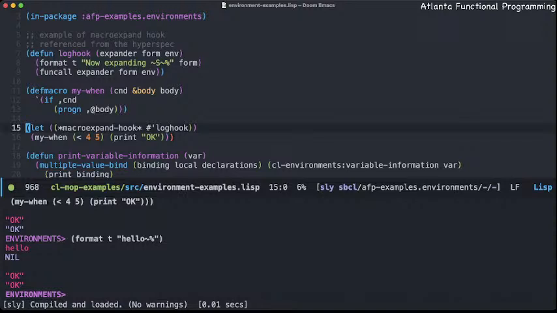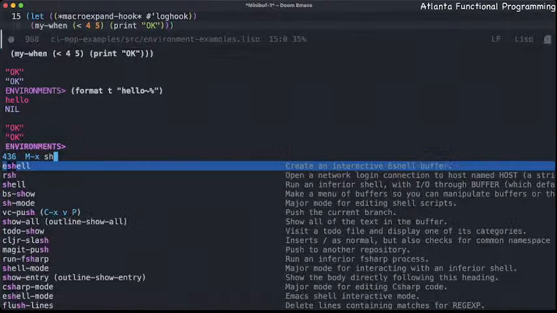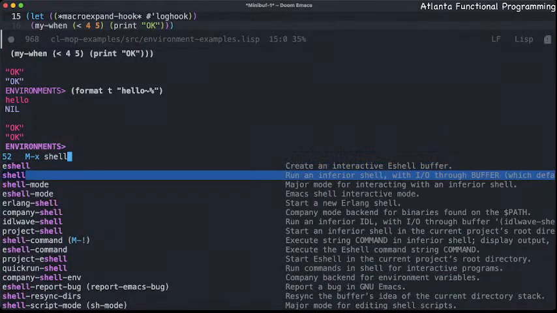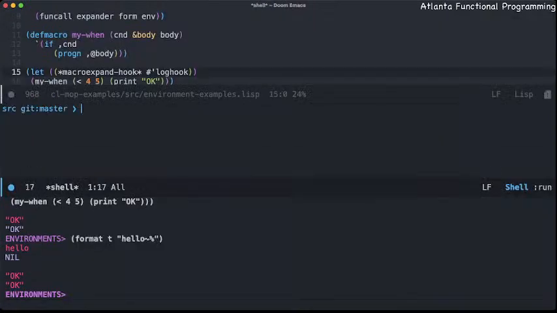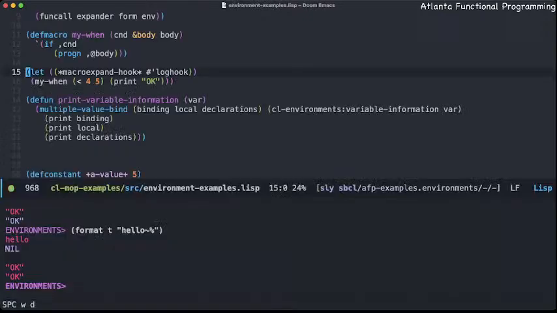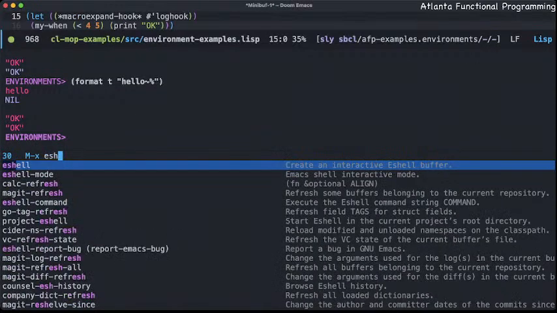Okay, it might be the case that this is one of those things that Sly will not allow me to do, but if I go into the command line, it might let me do it. Let's try this. Shell, let's see this, and then we do SBCL.